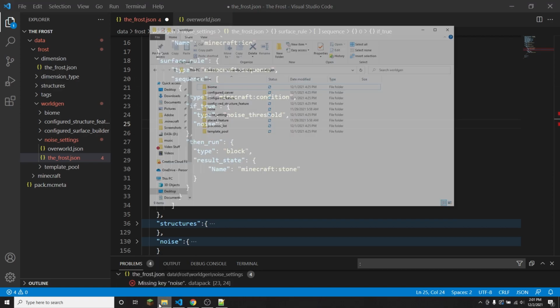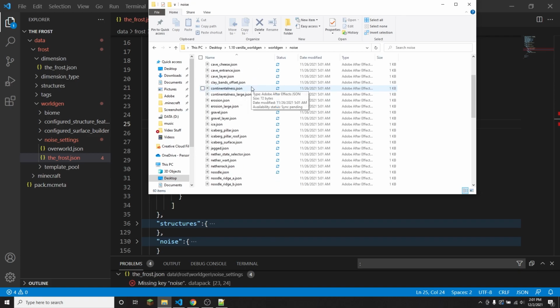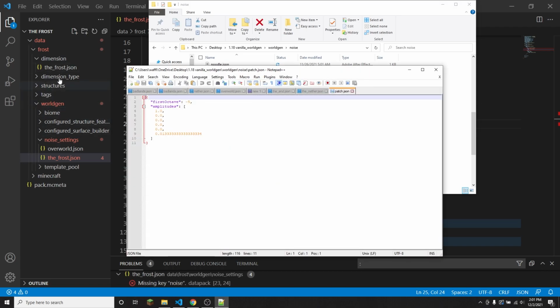So for example, you can go to the noise folder in the vanilla worldgen files, and you could just choose one of these random ones. So you can either make your own file for noise, and that would just be in worldgen noise, and then it would have stuff like this, and I've explained how to do this before. Basically it will make a noise map to help you with random placement of your feature, or you can just use a vanilla one, which is what I'm going to do.